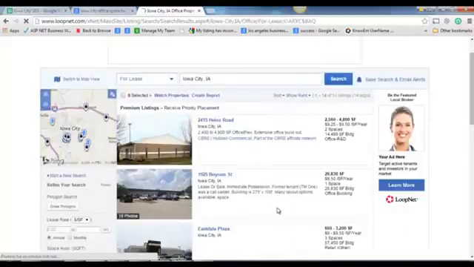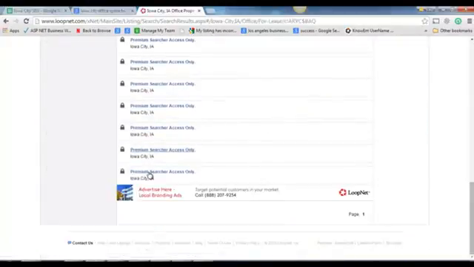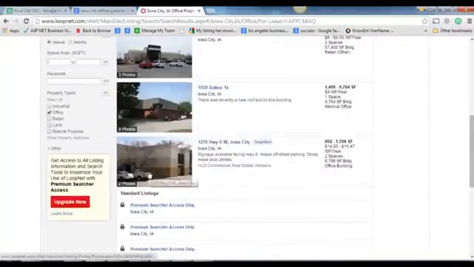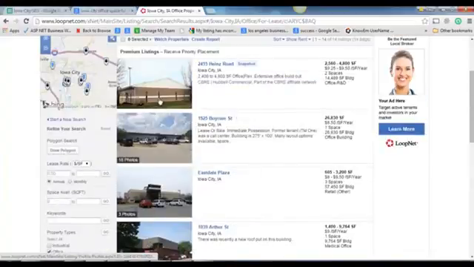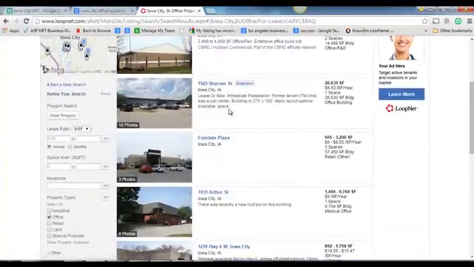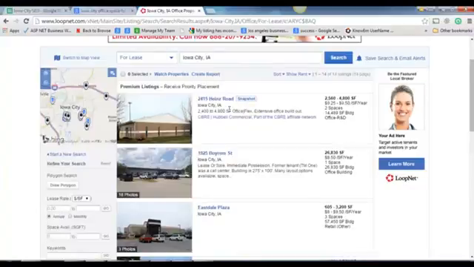Now, it's going to pull up a few offices for lease. They have some here that are locked, which I don't care about. Most bigger cities, they're going to give you a ton. So as I'm looking through here, what I'm looking for is a place where there's either going to be a lot of offices or it's a large building that they're going to be breaking up into offices. I don't necessarily want to be in a strip mall or somewhere where there's going to be a lot of retail space. I want to be somewhere where I can get an address and blend in.